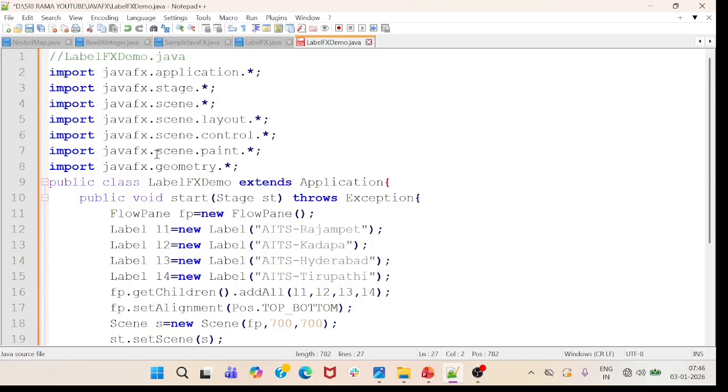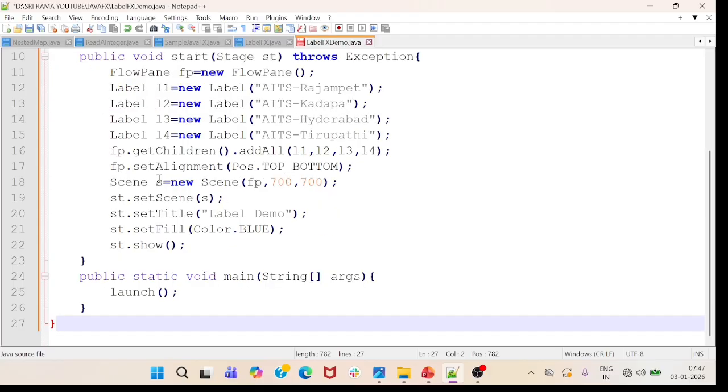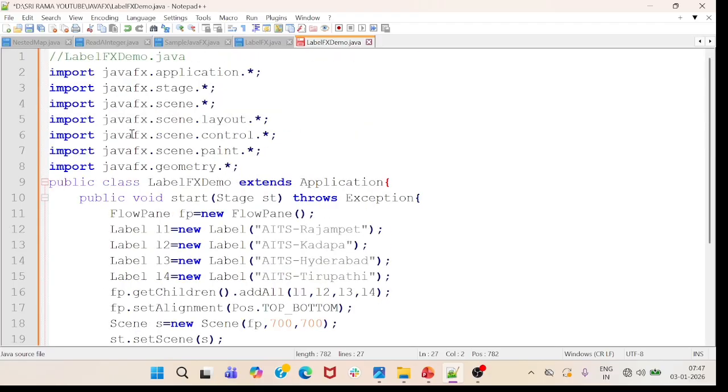If the init method is not defined by our class, it is executed from the default method defined in the Application class. Next, the start method is executed from our class. When the application is closed, automatically the stop method defined in our application is executed. If we have not defined it, the stop method is executed from the Application class. This is the way we define the LabelFXDemo application.